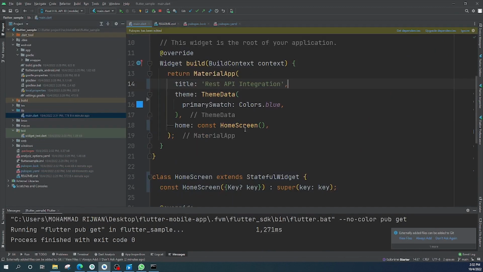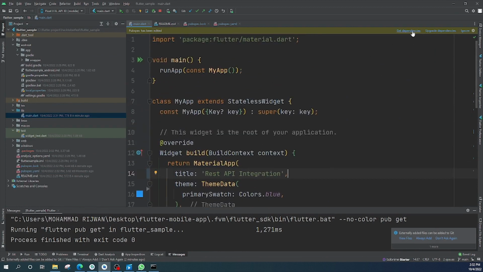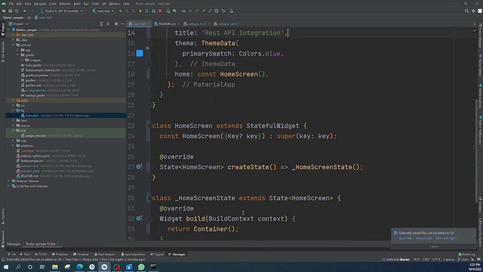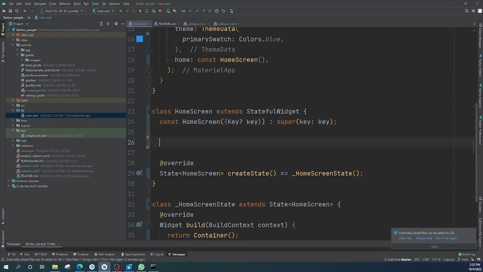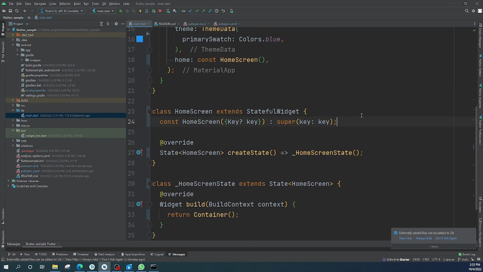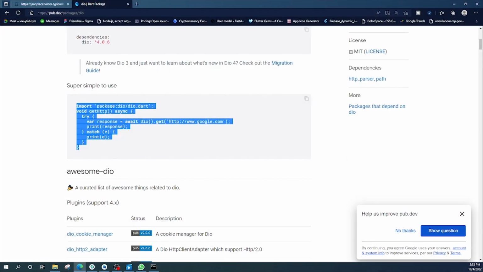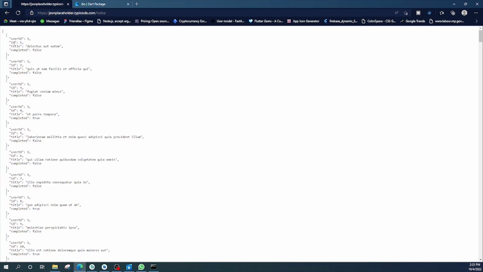So we will move to the home screen widget, and before that, let me show what the user ID, title, and completed fields are. This is the model.